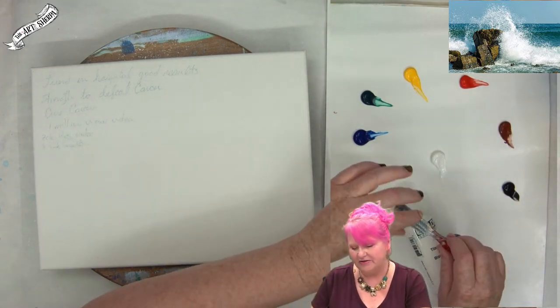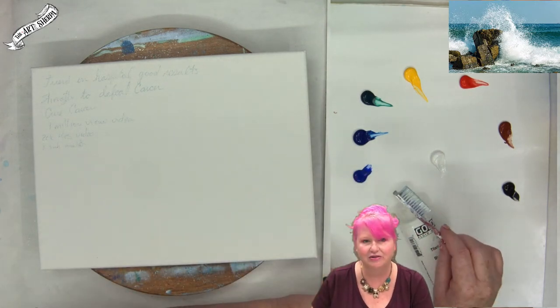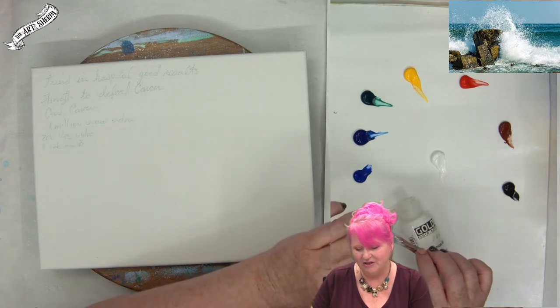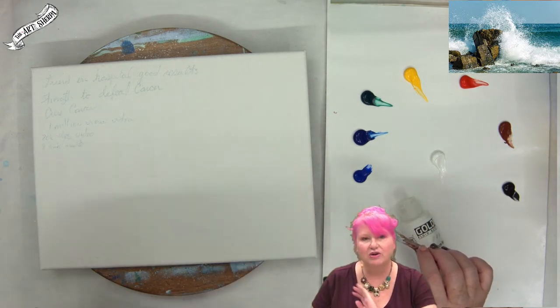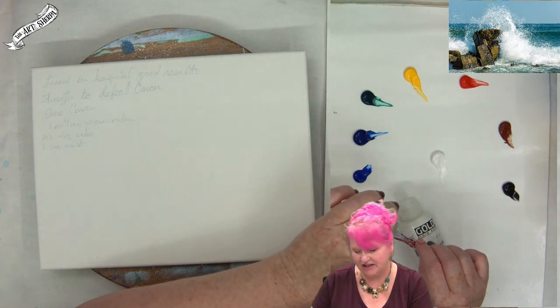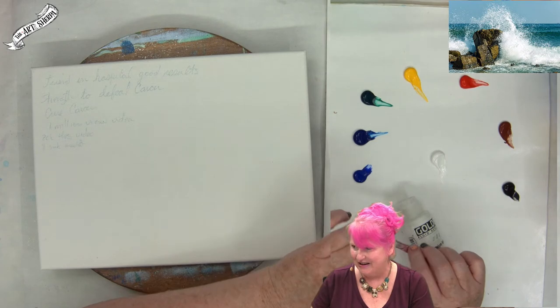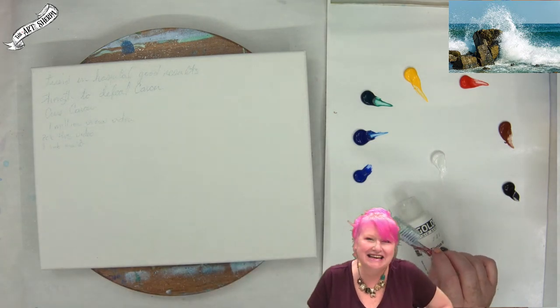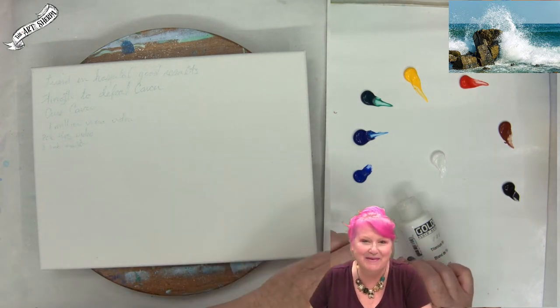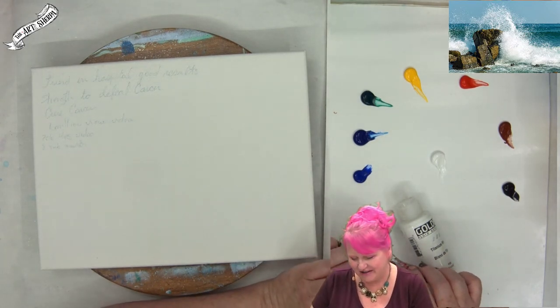I'm also going to be using the splatter tool from my Art Sherpa splatter line. You'll notice it looks a bit like a toothbrush. And so if you can find a toothbrush that would rip the gums off your teeth, that might also work. But this actually is a specialty brush. Wow. It's vivid. I like the vivid. Remember wet cat pressure? My vivid descriptions. So this is really fantastic for splatter.